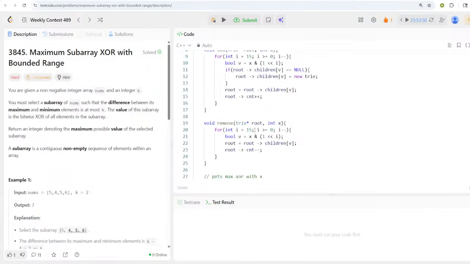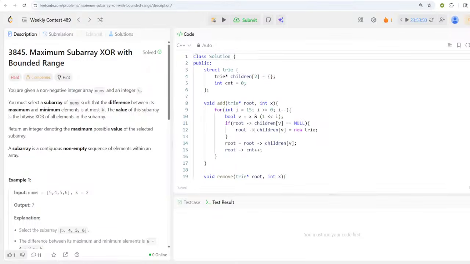So for these problems, you always want to break it up into pieces, right? Both of these problems are kind of like two problems that are stacked on top of each other, but those two concepts have nothing to do with each other. So just consider like this condition doesn't exist for now. So you must select a subarray such that you want to maximize the XOR of the subarray, right? And that is a really standard problem. It can be done with tries.